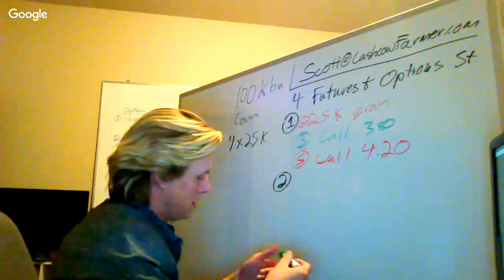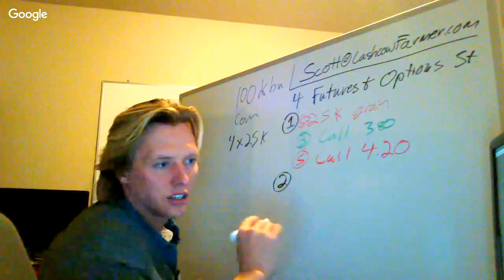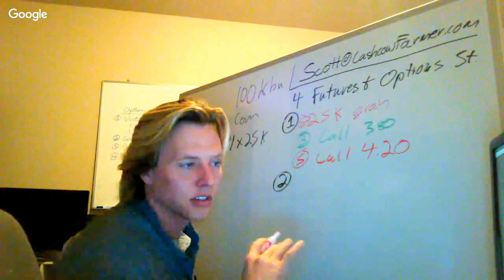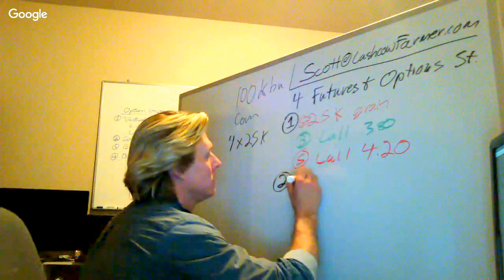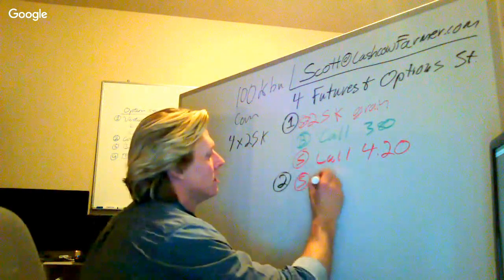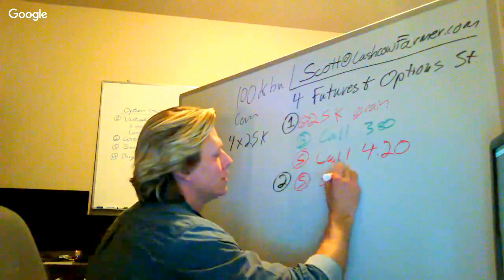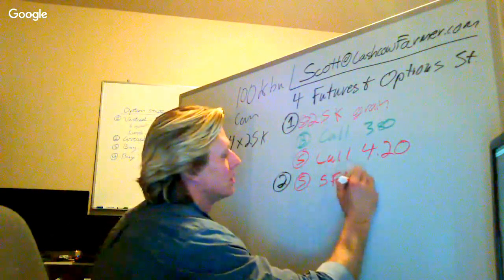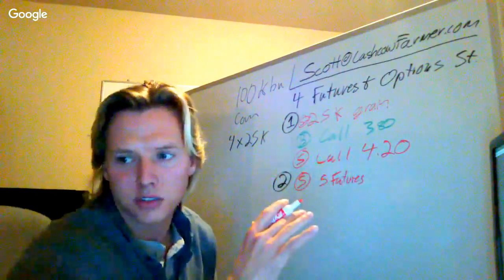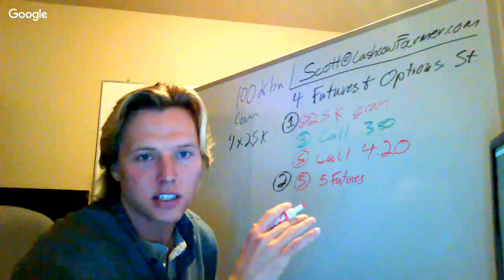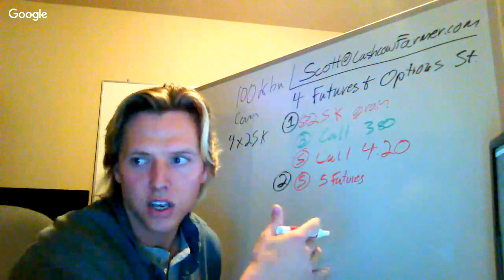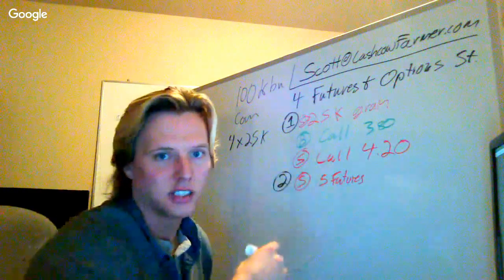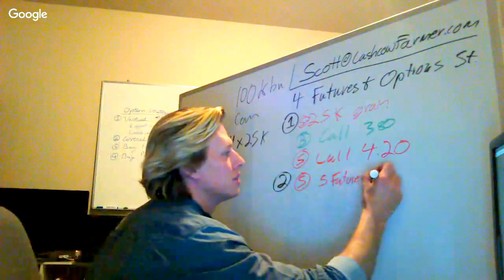So first thing we're going to do, we're not going to do anything with the grain in the bin at this point. So the grain is just sitting in the bin at 25,000. So we're going to sell 5 futures. And all these are in increments of 5, because each contract is for 5,000 bushels. So if we're going to do 25,000 bushels, we're going to do 5 of these contracts. So sell 5 futures short.